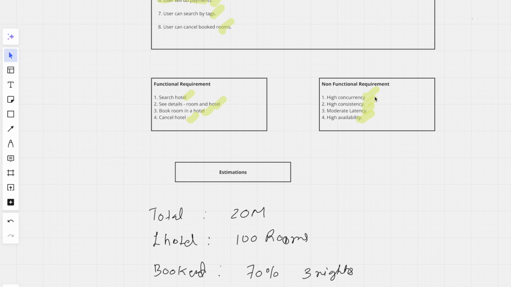Firstly, we tried to reduce load on different partitions. So we divided our resources into P1, P2 based on the regions. That way we reduce the probability that multiple people go to the same partition: some people will go to P1, some people will go to P2. That is first, we divided the load. Second, even within a partition, we tried to have different data for different dates when you are booking the resource. So for date 23 for that hotel, the data is different. For date 24 for that hotel, the data is different.